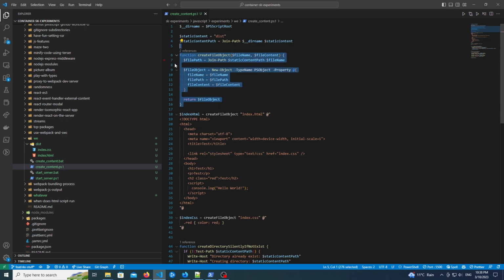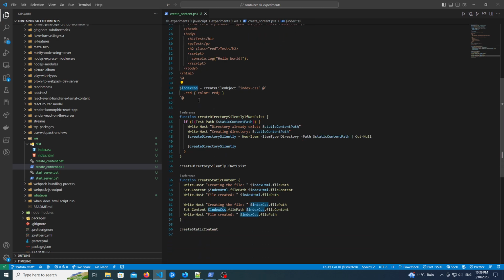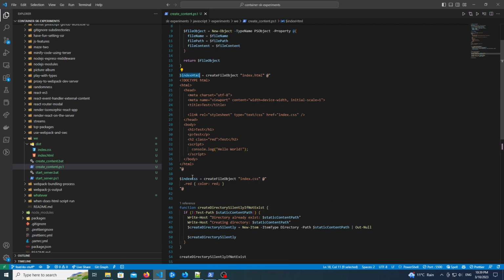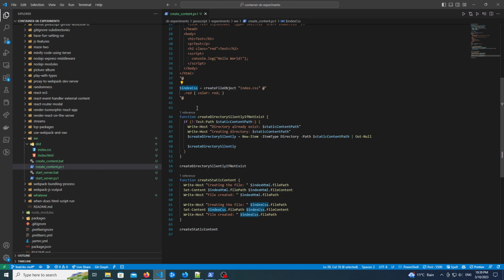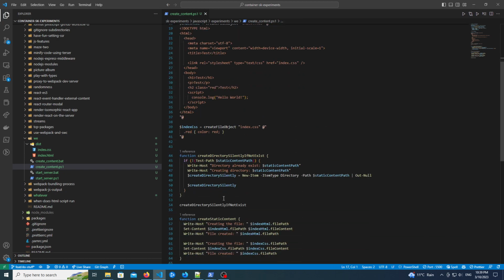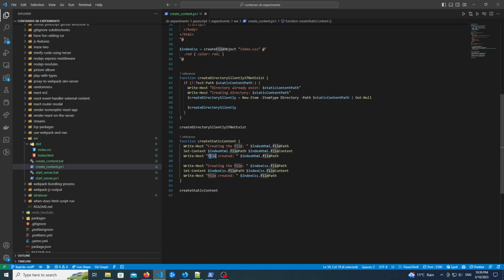But anyway, I discovered a couple of nice things. index.css, index.html. It's nice that I discovered this and that I got rid of that prompt. Creating the file, file created. There we go.